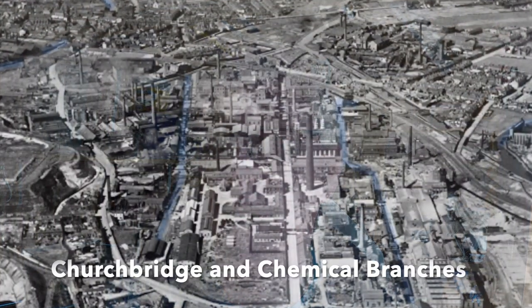Now, Oldbury has got a really rich industrial history, and a lot of it can be found on the fantastic Made in Oldbury website. But a lot of its activity circled around the chemical industry, and it really dominated the landscape and the atmosphere. This is an industry which was dominated by the manufacture of phosphorus, an active ingredient in incendiary devices, and therefore a key component in the munitions industry. It was horribly toxic stuff, and it had a devastating impact on the health of the people who worked with it. The bones just melted away, and a local condition known as phossy jaw blighted many lives of the people around here.